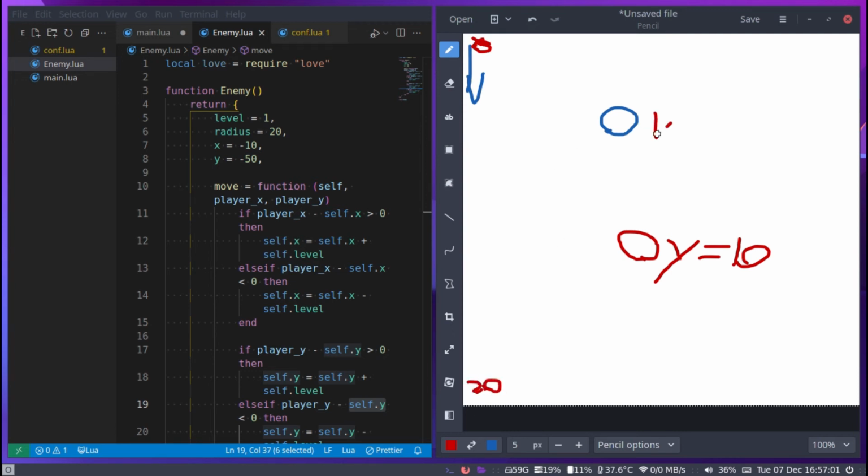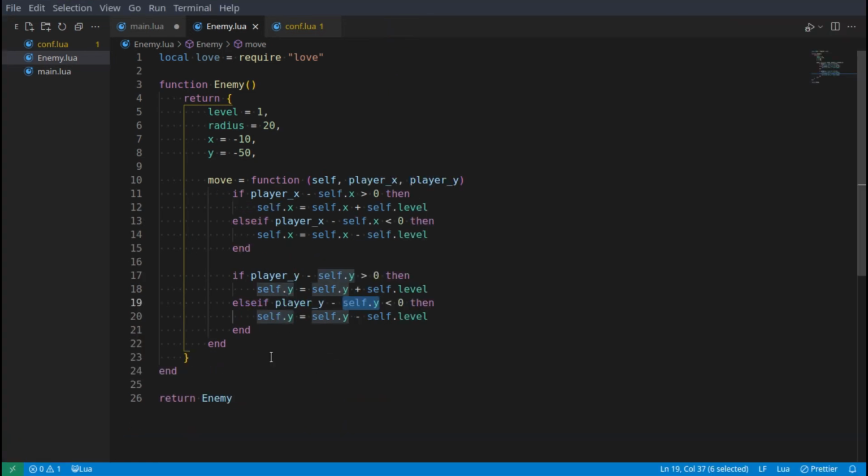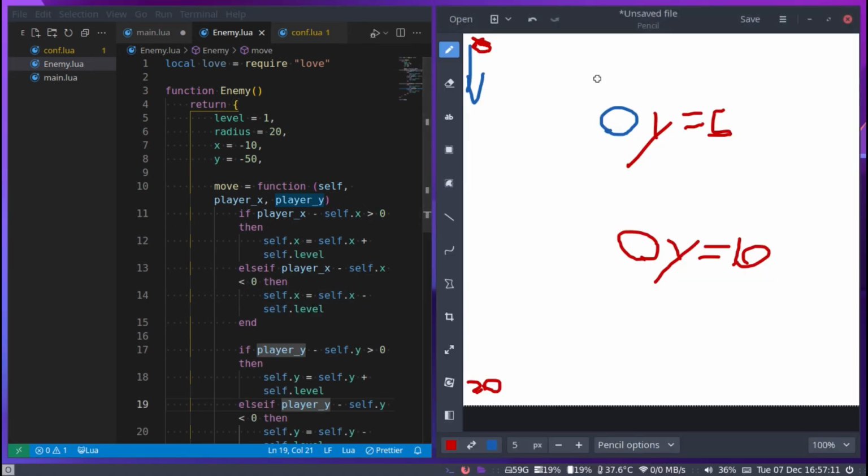And here, the y would be equal to, let's say, 5. Now, here we're checking if the player y minus self.y is less than 0. So if 5 minus 10 is less than 0, and 5 minus 10 will be negative 5, right? And that is less than 0.